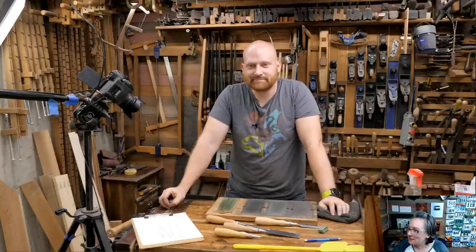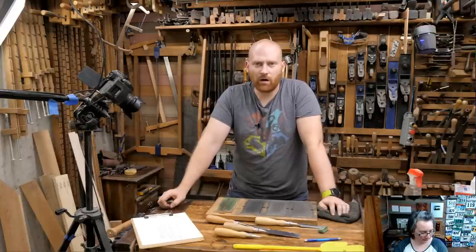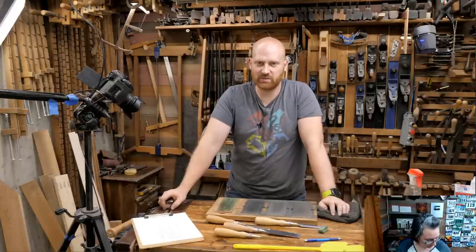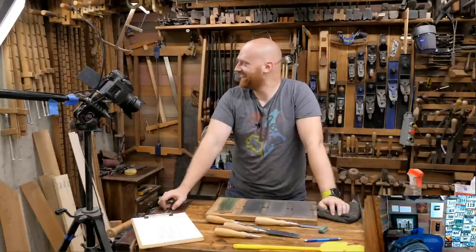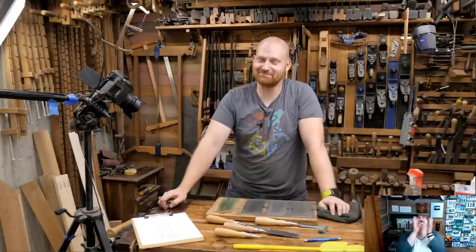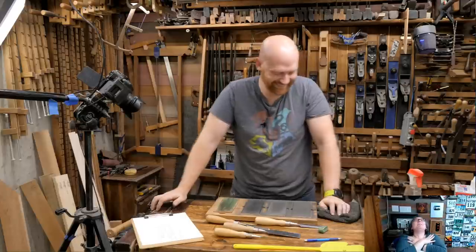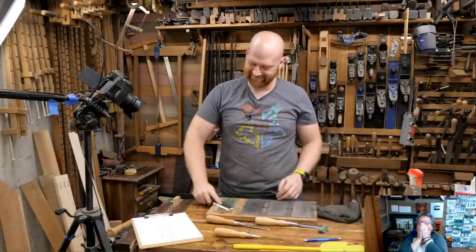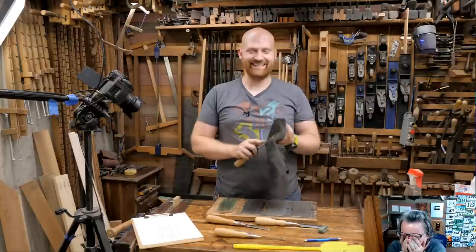Ready? Yep. Mr. Q asked, are there benefits to having a super polished backside of the chisel? Yes and no. I don't actually spend much time polishing my backside. I should really think through things before I say them. Smoother than a baby's bottom. Wow, I lost that one, didn't I?